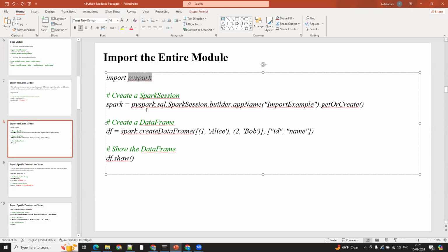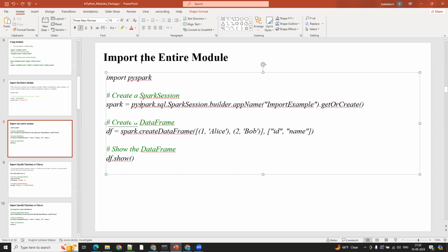If you consider this a package, this is a sub package or somewhat. For now you consider it as a module. In that module, SQL is a sub module. Inside that one, I have a function called SparkSession, which does not accept any parameters, or I have one more function called getOrCreate, which we are going to use. I'll tell you the meaning of each and every function when we get into Spark.